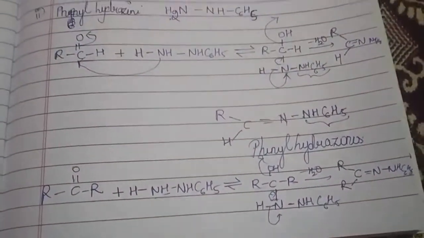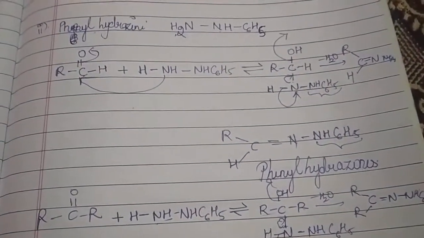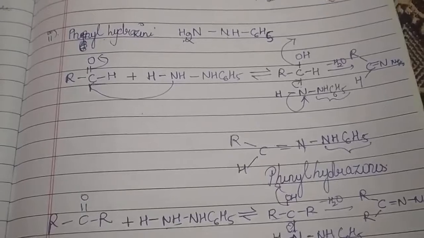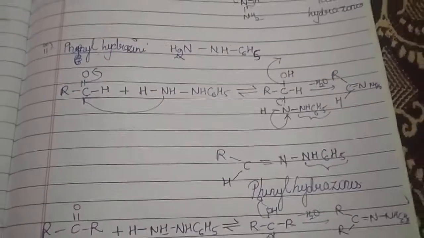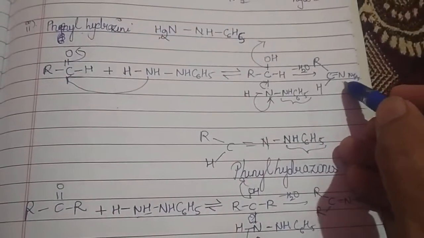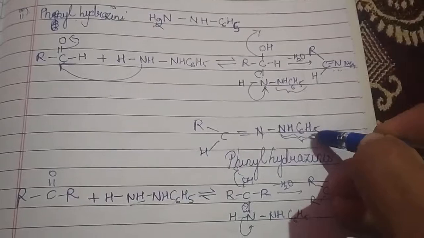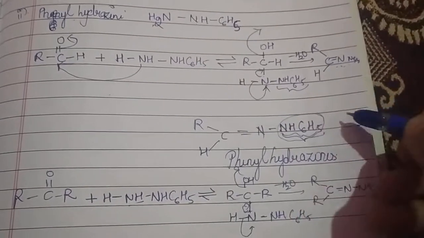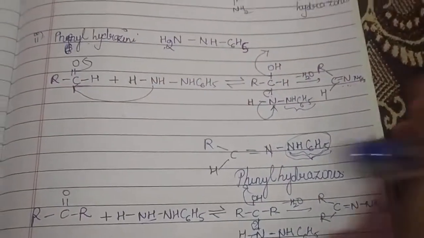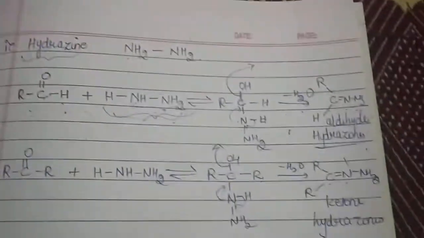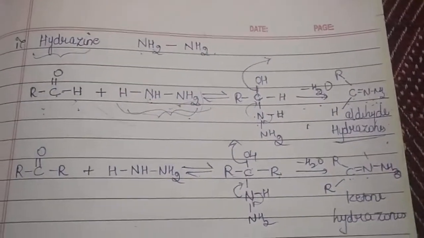Phenyl hydrazones, but we can generally call them aldehyde phenyl hydrazone and ketone phenyl hydrazone. Very much important. Whenever we are treating phenyl hydrazines with carbonyl compounds followed by dehydration, we are getting hydrazones. Here the Z is NH C6H5. This is the Z when you're talking about phenyl hydrazine. When I am talking about hydrazine, the Z was just NH2. Yes or no? So this makes the difference.